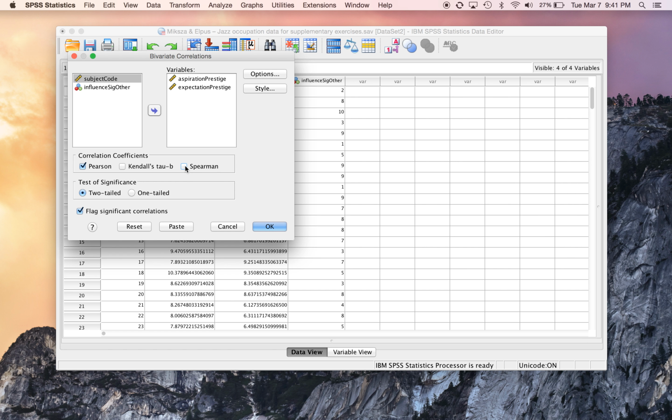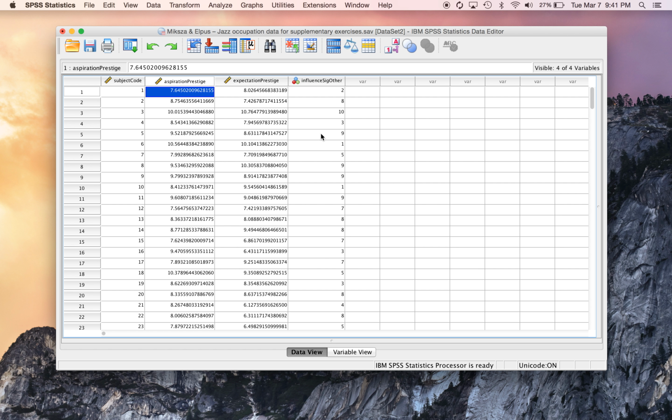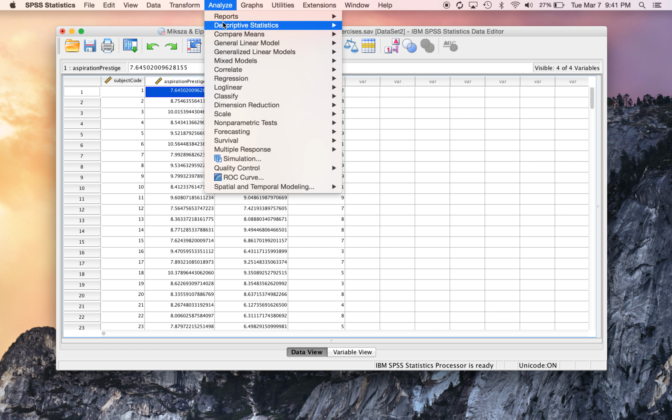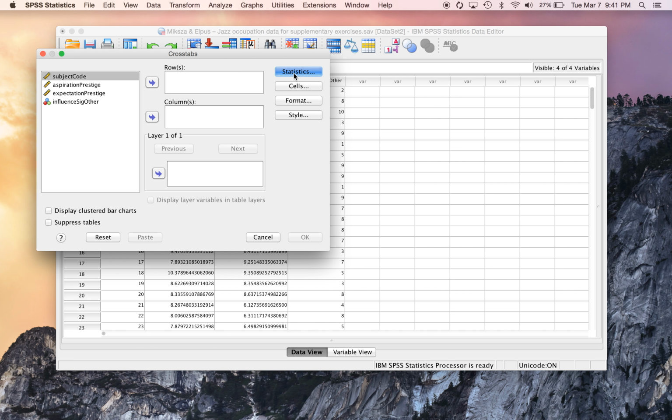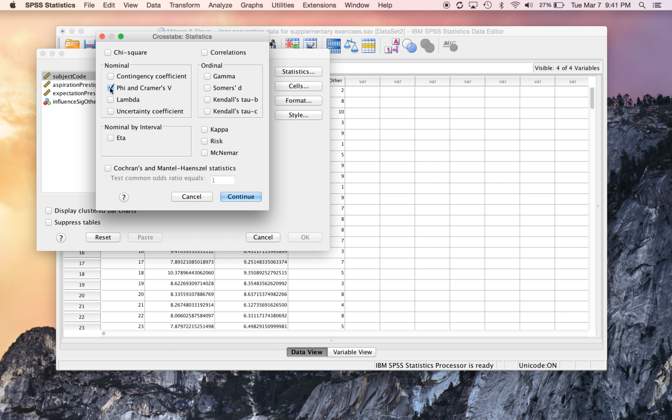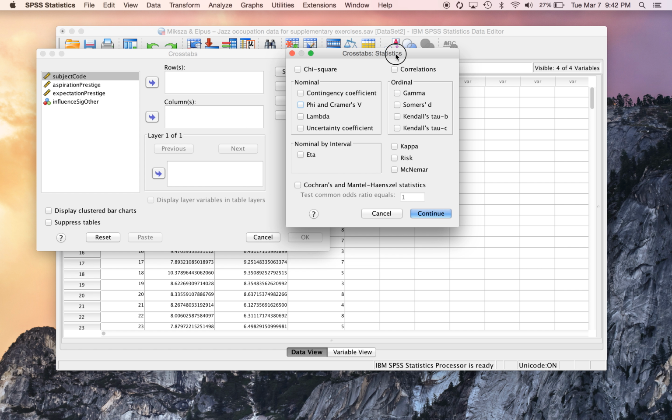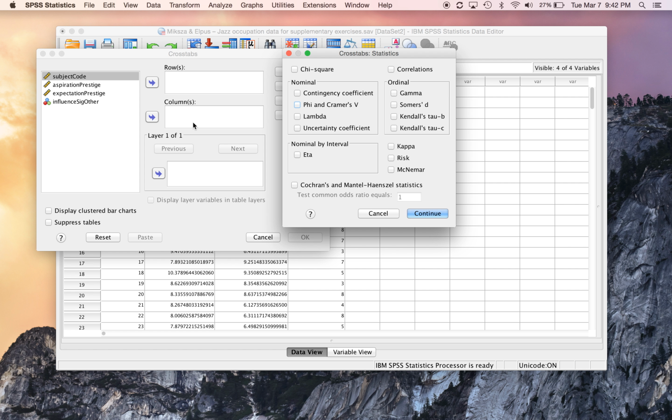And then there are some others that are pretty common that aren't found in this simple bivariate correlation menu. Let's look for those for a moment. For example, if you're interested in correlating nominal variables, you'd be interested in using phi or Cramer's V as a coefficient. Those coefficients can be found way down here, under Analyze, Descriptive Statistics, Crosstabs. They can be found in the Statistics options under Crosstabs, phi and Cramer's V, as well as other kinds of statistical tests that you can run. It makes sense it's here because cross tabulation is what you would typically do if you were interested in the relationship between two nominal variables.